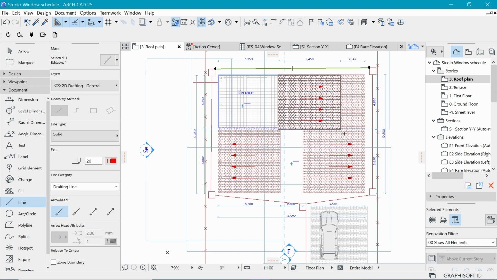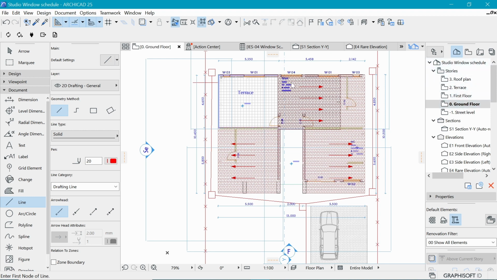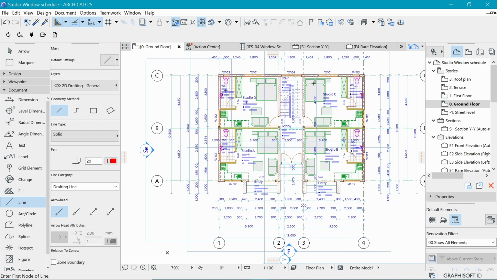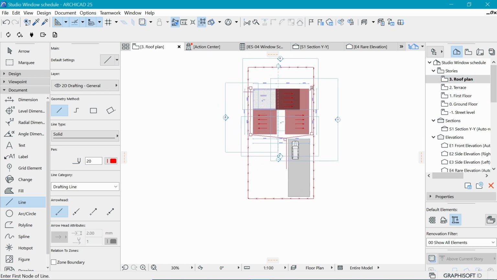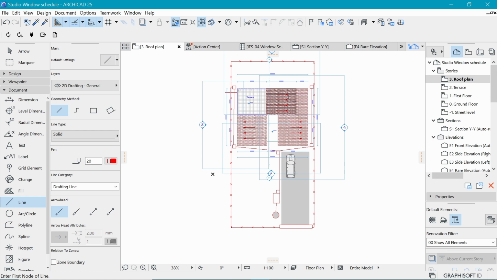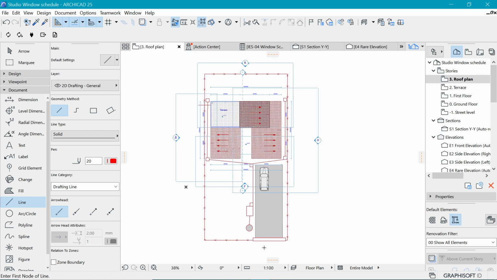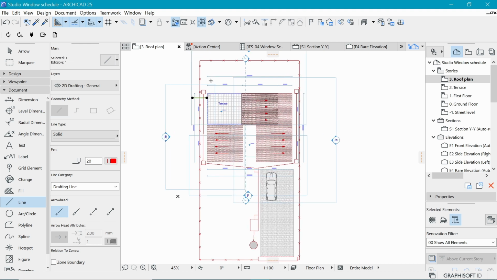You may go ahead and connect this, or I don't think it's necessary, but if we actually have some elements in here, if we go to the ground floor, if we had some washrooms in this area, it would be necessary to also add some manholes, but for now that's not important. So we have a simple layout of what a site plan would look like. Okay, and you can add as much information as is necessary depending on the regulations of your local authorities, such that you are not on the wrong side.